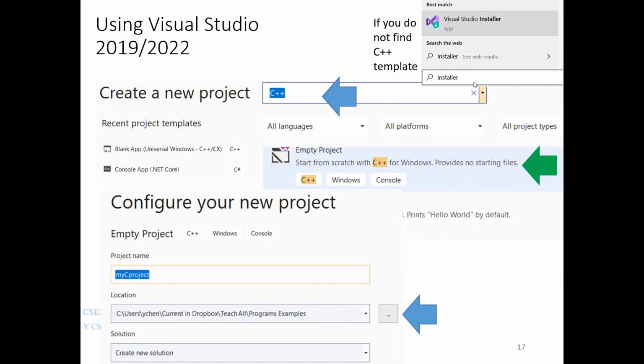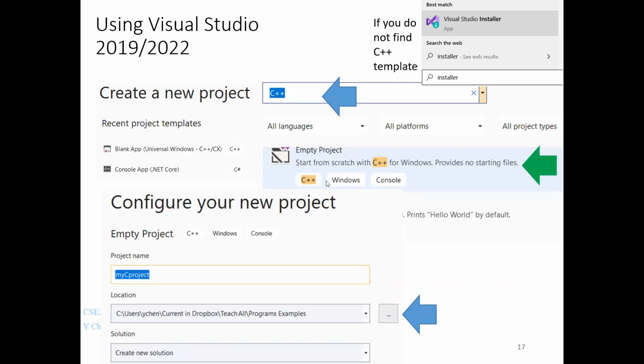How do you run the installer? You go to your Windows search bar, enter installer, and it will find the Visual Studio Installer. You click on it, and it will allow you to add C++ to your Visual Studio. Once you've added it, you will see the C++ project.